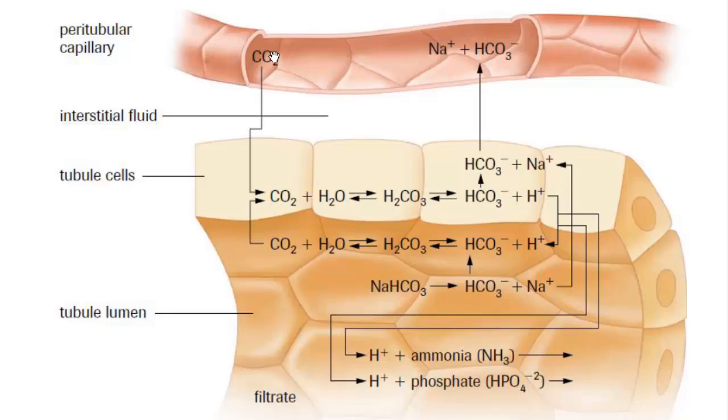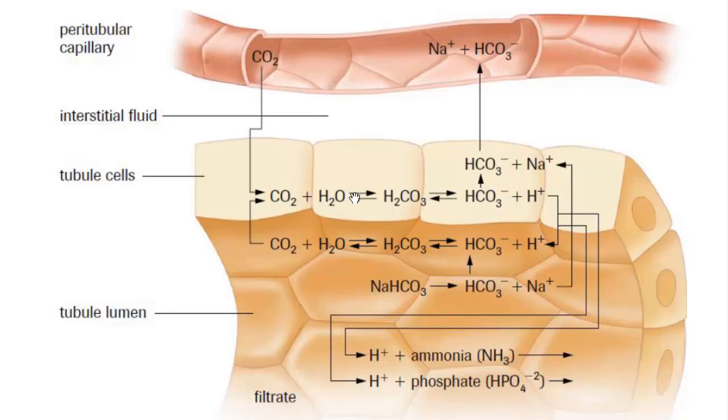Carbon dioxide from the blood can come into the tubule cells, and that can be converted, with the water that's in the cells, to carbonic acid. That can get converted to this combination here. Then the bicarbonate can be put back into the blood along with the sodium that you're going to rescue, and then the protons or the hydrogen ions can move into the lumen, where you can either shift back again, or you can take those and create ammonium or phosphoric acid. These are going to remain in the filtrate and they will be sent out in the urine.